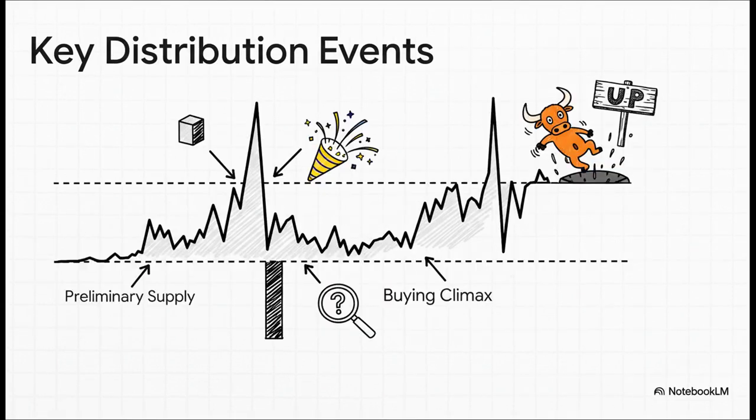Distribution is the exact same story, just in reverse. It peaks with a buying climax as total euphoria takes over the market. The key event here is the upthrust. If the spring was a coiled spring, think of the upthrust as a final leap for the high bar that just fails. It's a false breakout above resistance that traps all the late buyers. It's a classic bull trap, and it happens right before the price is ready to fall apart.